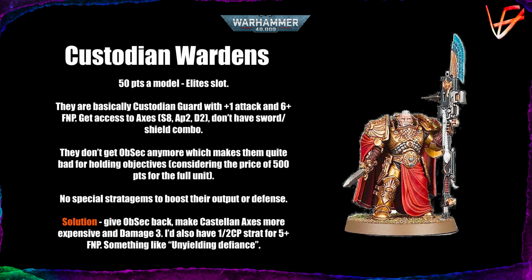And here is my solution that I have for them to make them interesting and not overpowered in my opinion. Firstly, give them OPSEC, that's just easy. That should be given to them in any case. Make Custodian axes more expensive and damage 3. What do I mean by that? So we have Custodian axes only on the characters, Allarus and the Wardens, which is already a perfect situation because it means that only our elite units will have access to that weapon.